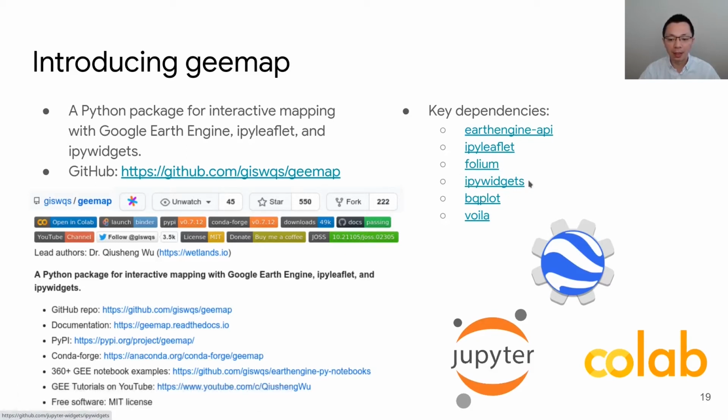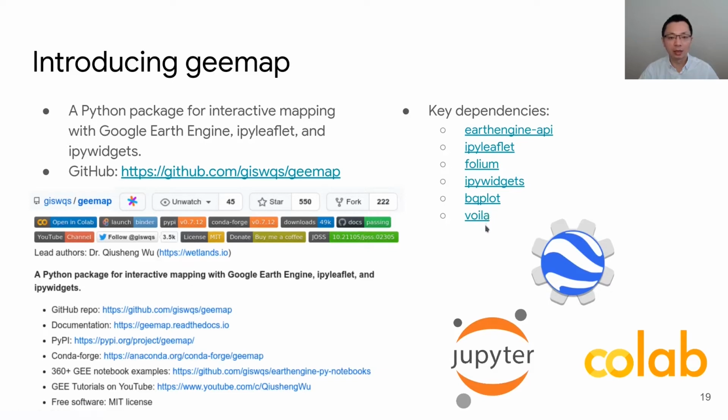And also ipywidgets. This is also very powerful. We use it to create all kinds of things, for example, drop-down lists to accept user input, also buttons and others. So that's how we interact with users and provide output back to the users. We also use bqplot. The bqplot is used for doing plotting. So sometimes you need to see the plot of a time series. You can use this one. And the last one here is Voilà.